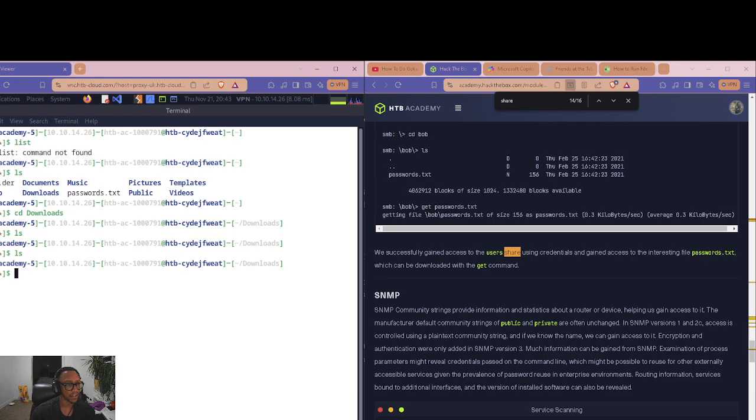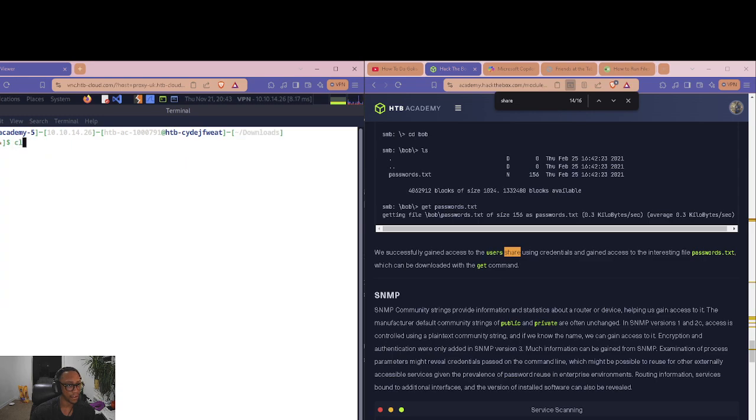Did I actually change directory? Change directory to password.txt. Yeah, I didn't think so. Not clear. What am I looking for? I had opened it up. I had this opened up. Because if we open up our... Yeah, no, that's right. What the hell? Oh, because I'm in downloads right now. And downloads is empty. Okay, so get out of downloads.